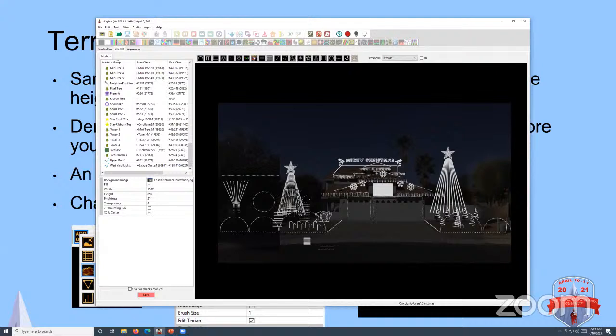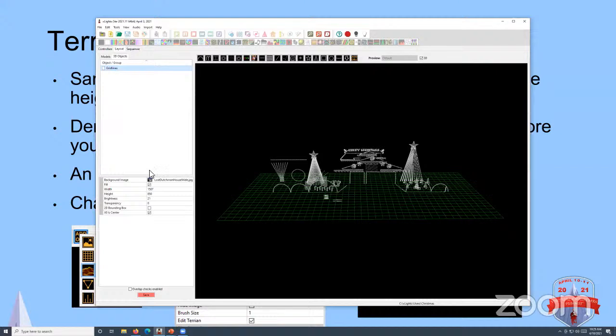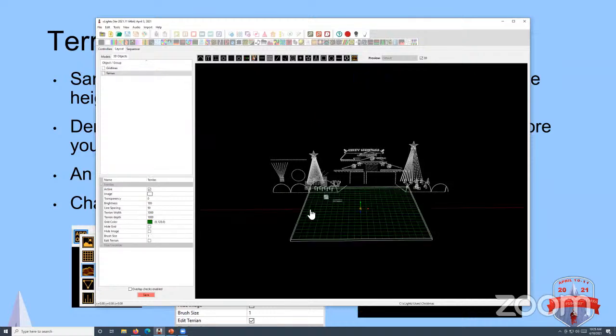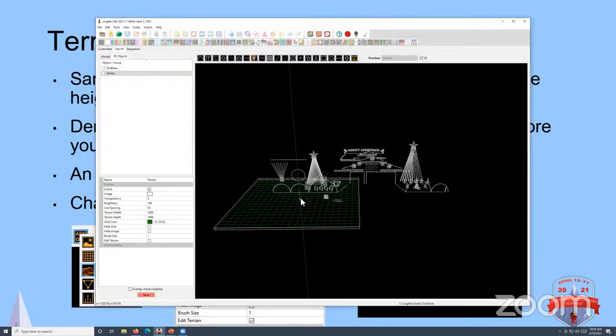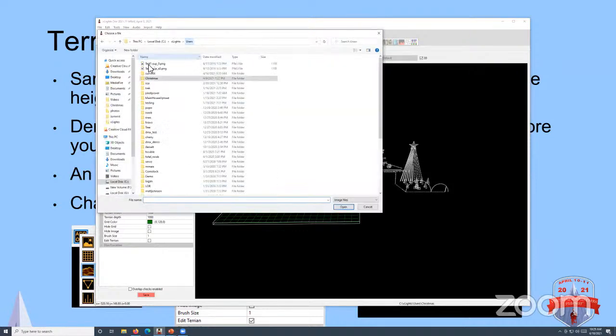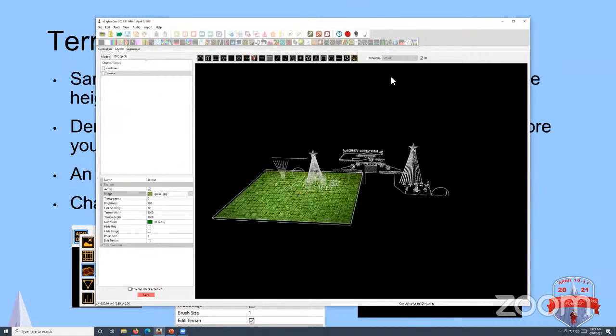Can you use multiple terrain grids? Sure, you should be able to go in here and let me just hide that one. My house sits kind of up on a little knoll, and the front yard slopes one way, the side yard slopes another way. Yeah, so if I have this guy, I have to jump over to where my grass is. So if I had that guy there, then I could come in and add the second one.